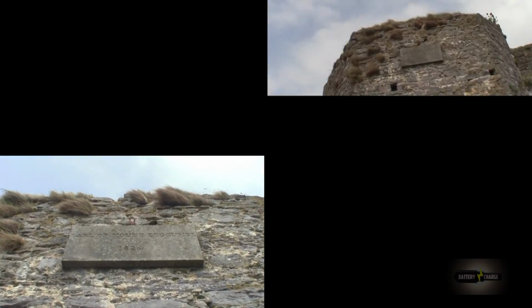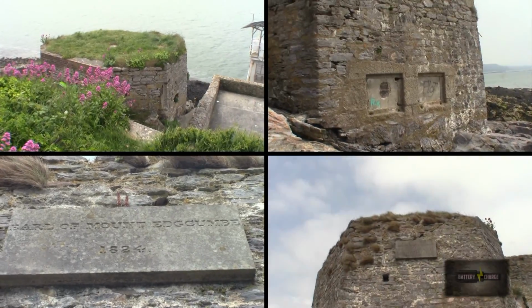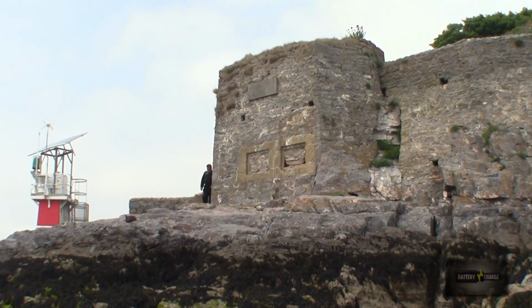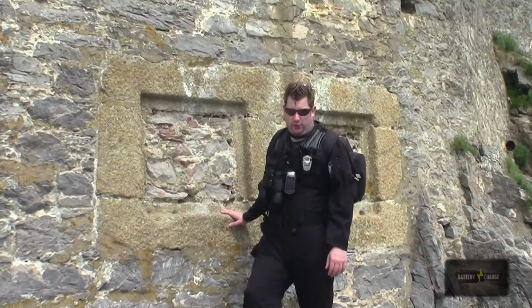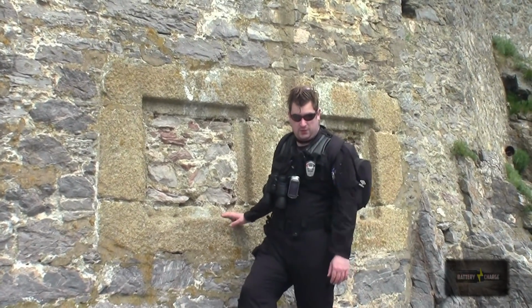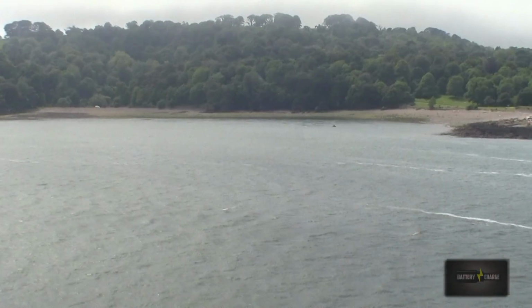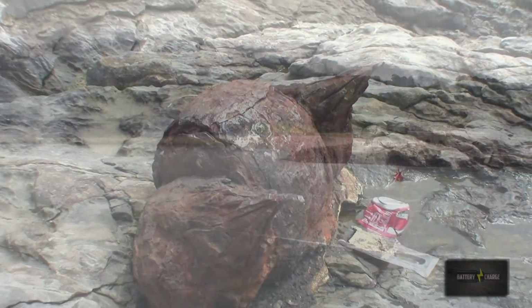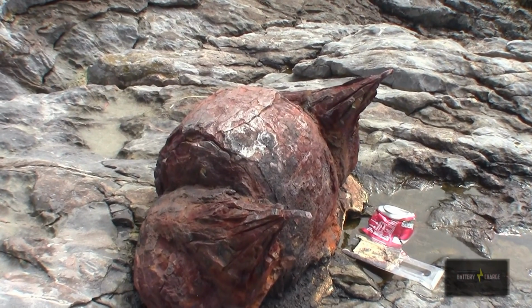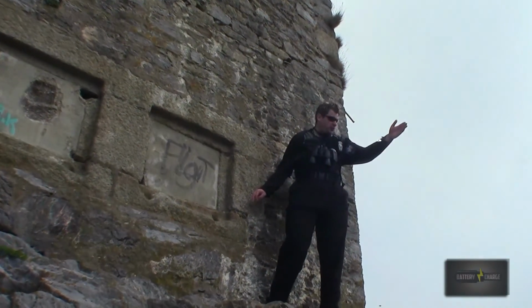Number 1. Built around the end of the 15th or beginning of the 16th century, depending on which references you use, this is a blockhouse. Put simply, a blockhouse is a fortified building containing gun emplacements. It's believed to have been built by the Edgcumbe family to protect their harbour. They own that land over yonder. In World War II, it may have had a machine gun post installed, covering the boom chain that stretched across the mouth of the estuary here. Just look at its location, covering the narrowest part of the Hamoaze.